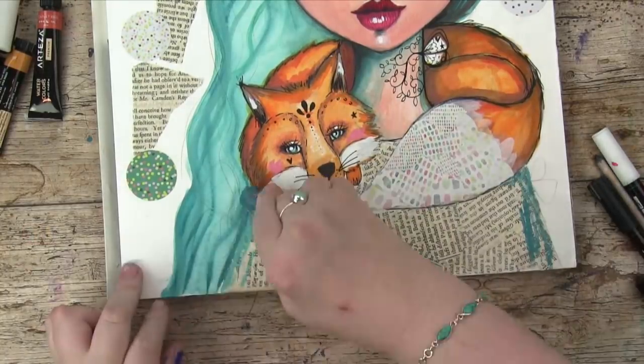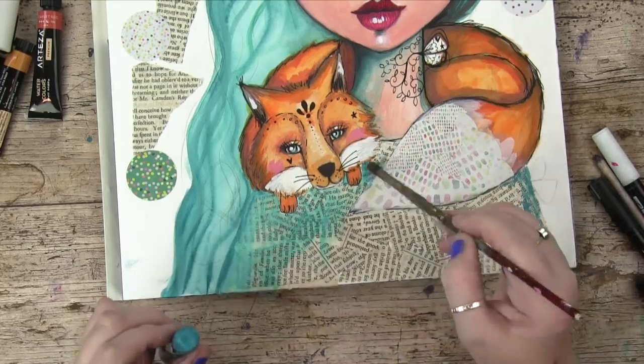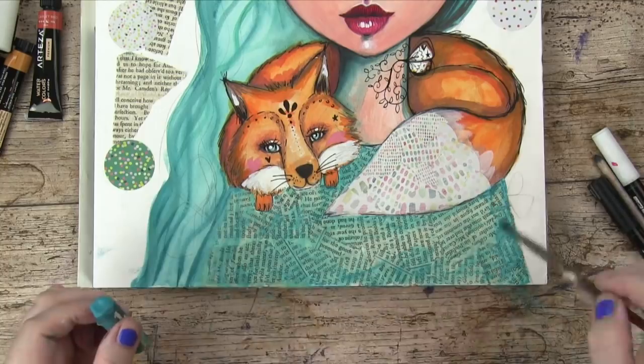So yeah, I like using book pages as collage elements. They really add some interesting texture to a painting. And here I'm adding a color over her top.